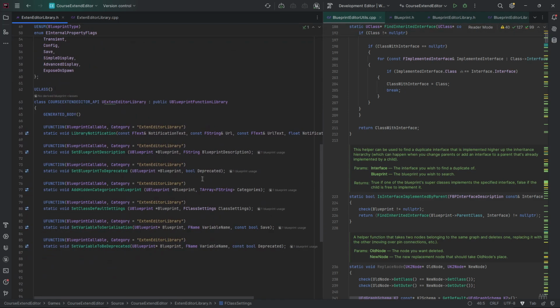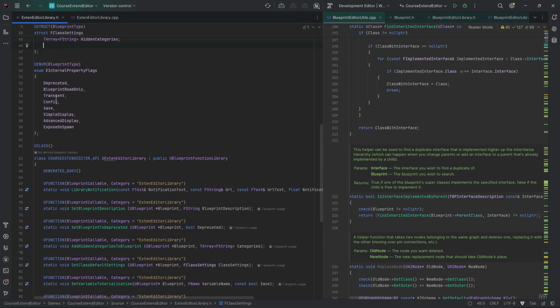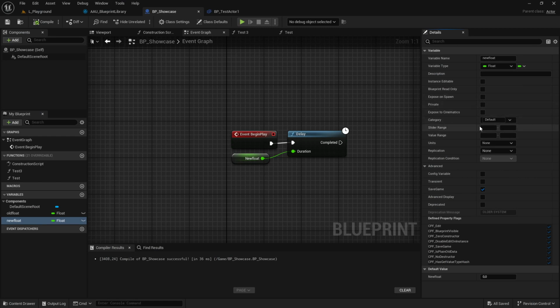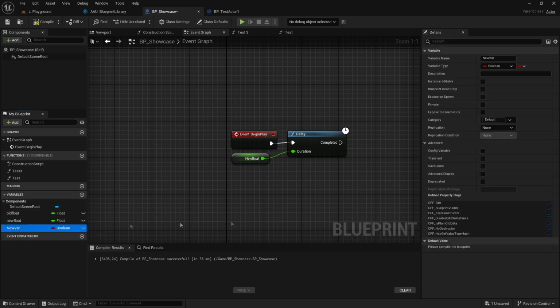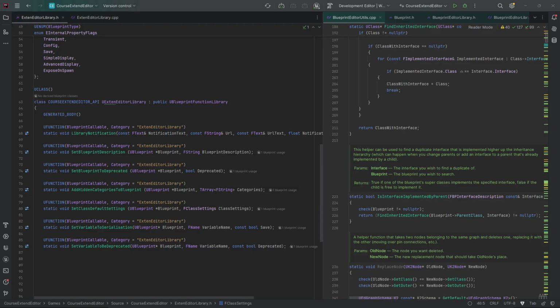We have this in the variables, and the variables have so much stuff. The things that we see here are not everything that we can set, because some of them are just dynamic. We have a slider range here, but if you create a bool, it doesn't have this. So some of the variables have specific values. Now it's okay, and now I'm going to try to set the flags.